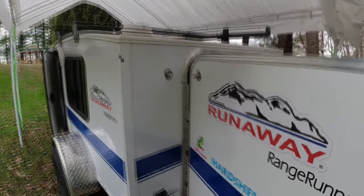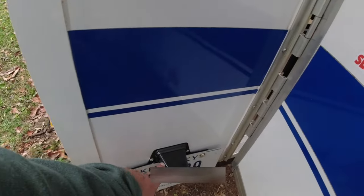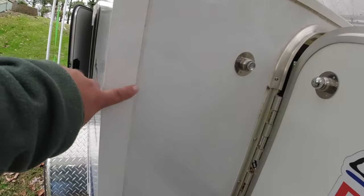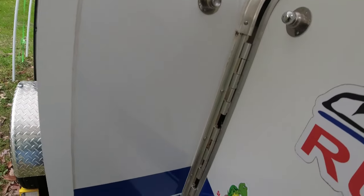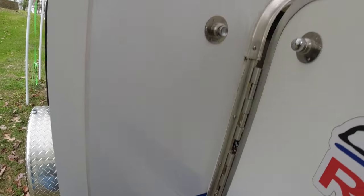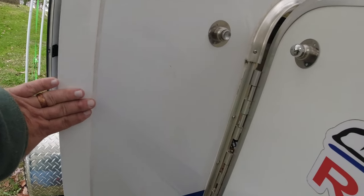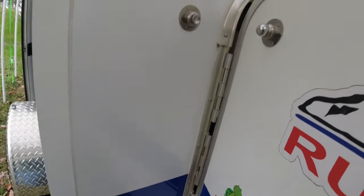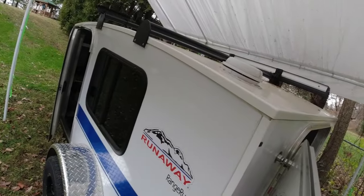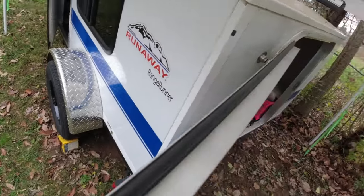On this back door I had to do something a little different. I have a license plate light above my license plate here, and it actually hits there first. I was going to put the magnet on the outside edge, but when I did it hit the license plate light first and I was worried about breaking it, so I moved this one inward. Optimally it would be on the outer edge if you don't have that license plate light, but it works out pretty good. This one may not work as well because it's got a lot of door — a lot of surface area that could catch the wind.